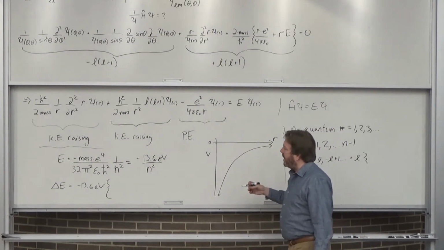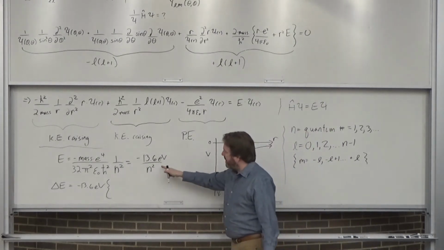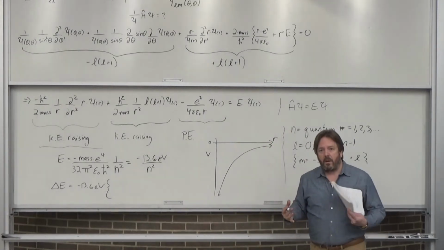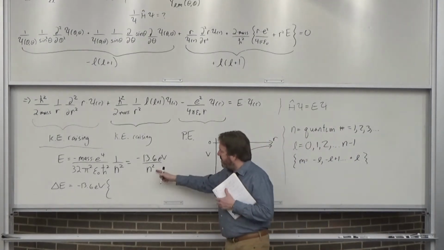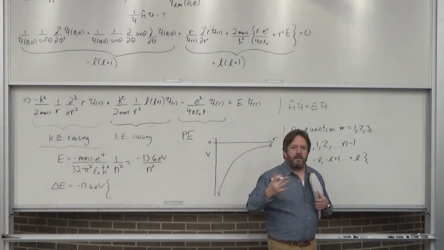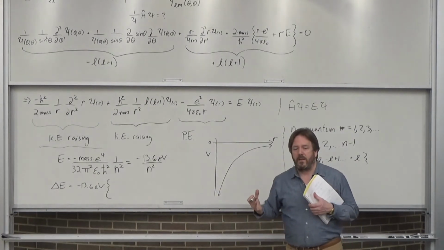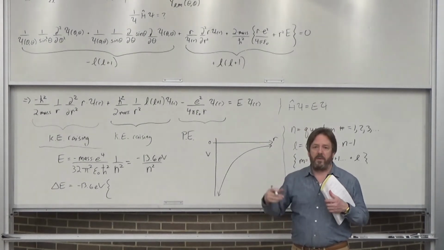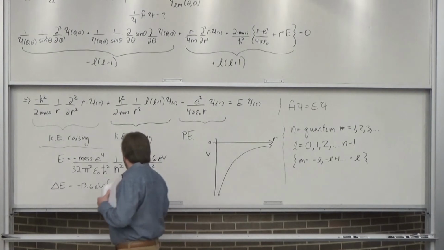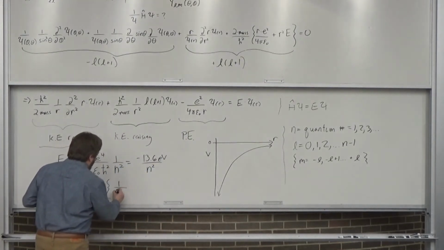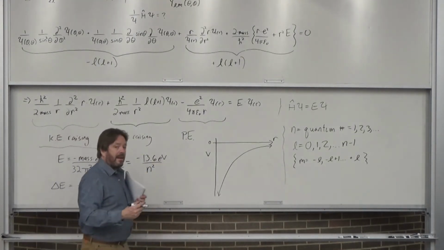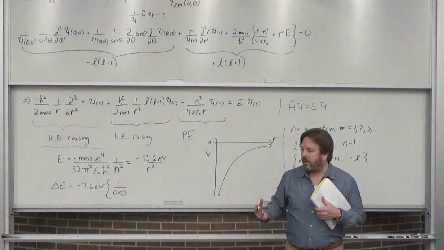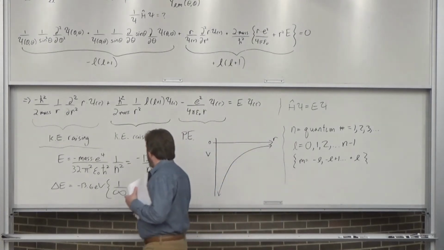That kind of makes sense, because then it would have no energy. The energy is all Coulombic. So if I had an N of infinity, then there's no energy, and that means that the electron and the proton are no longer interacting, and that means that they've been pulled apart all the way to infinity. That rambling is meant to tell you that the final state has an N of infinity. Again, that means that the electron and proton are no longer interacting, so the energy is 0.